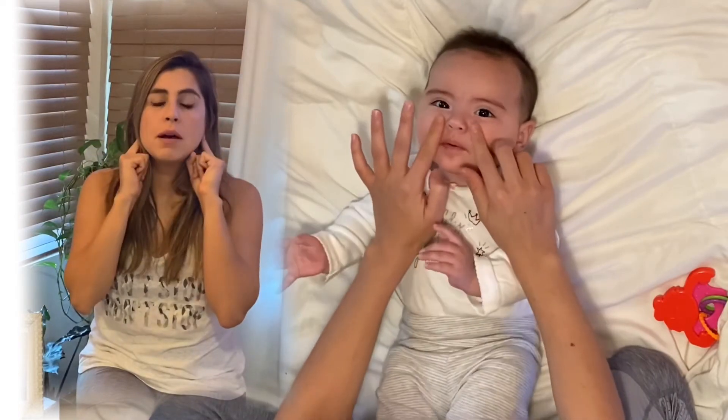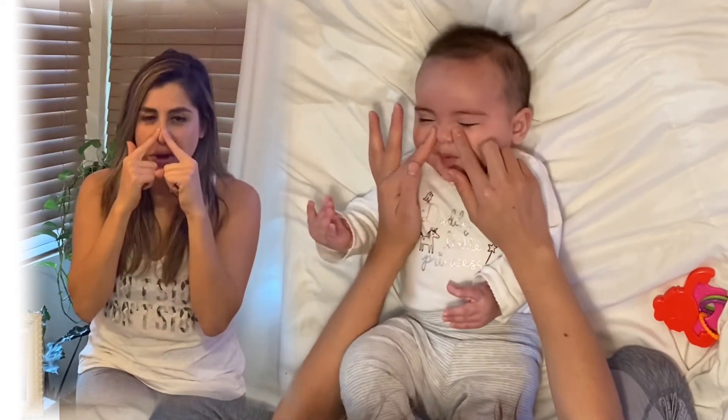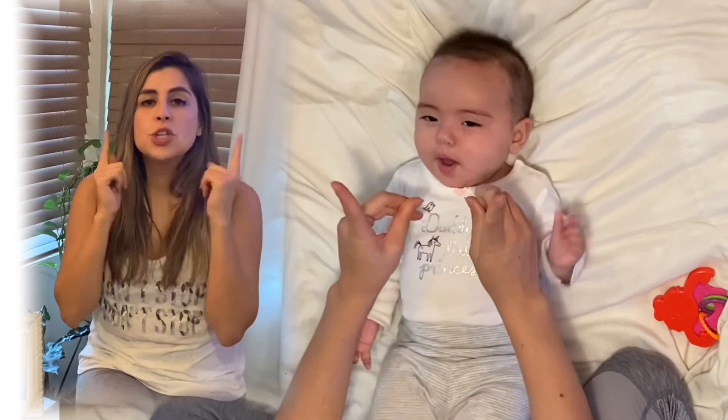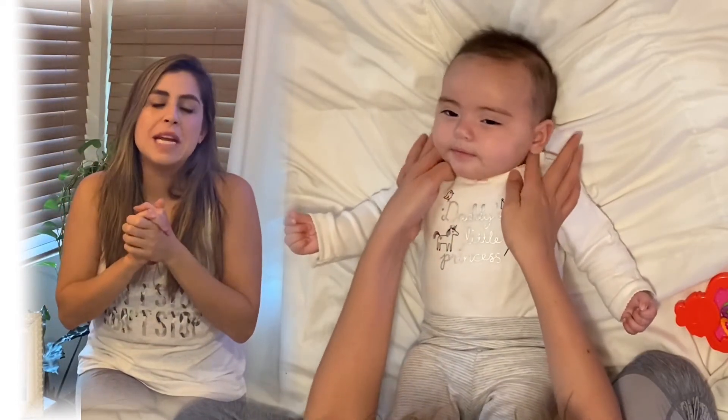The ears, nose, and mouth are all connected. So make sure you also tackle the back of the ears, because that carries tension too. And who doesn't like a little ear lobe massage? They love it — look at Jimena's face. Isn't she so adorable? She loved the ear massage better than anything.